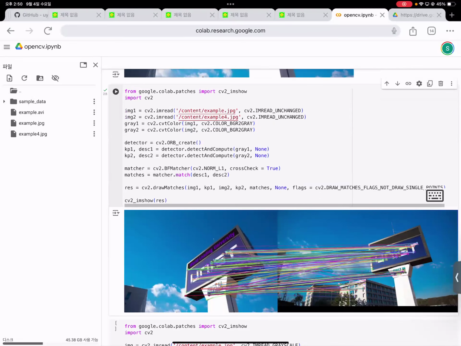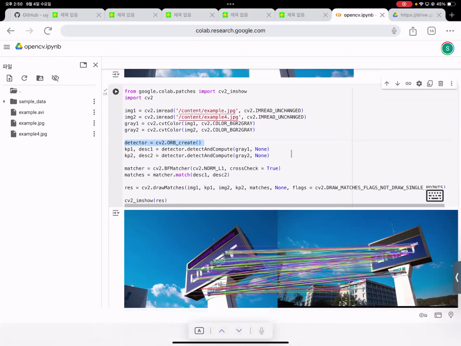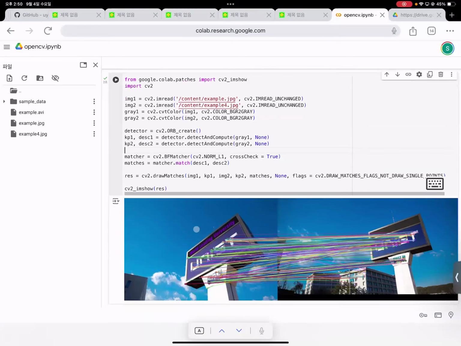Given two images, which are different but capture the same object, in image matching what you have to do is match the same object pixels. Okay, this is a very hard problem, but in OpenCV you can implement that using 3 lines of code. So I just want to show that OpenCV makes everything simple.